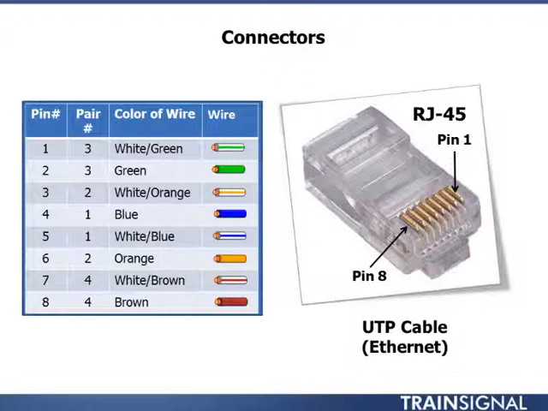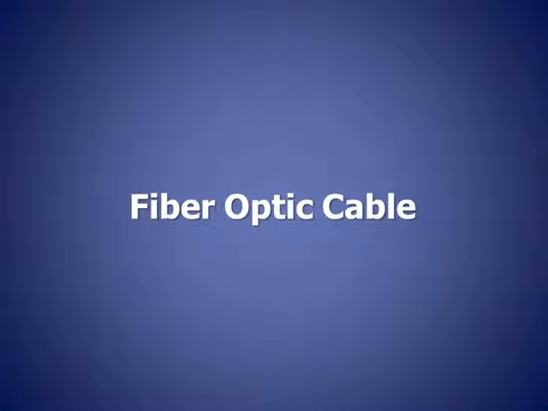Now, we had actually mentioned maximum distance when it came to coaxial cable, the 200 meters, 500 meters, etc. But with unshielded twisted pair, with Ethernet, you're generally going to have a distance limitation of 100 meters. So what do you want to do when you go beyond that? Well, you can put repeater devices in between. They can be problematic. But typically, in order to be able to eliminate electromagnetic interference, as well as being able to go longer distances, you're going to use the fiber optic cable.